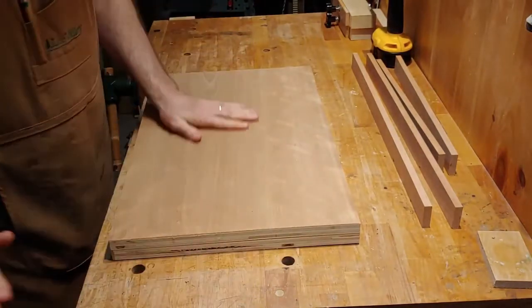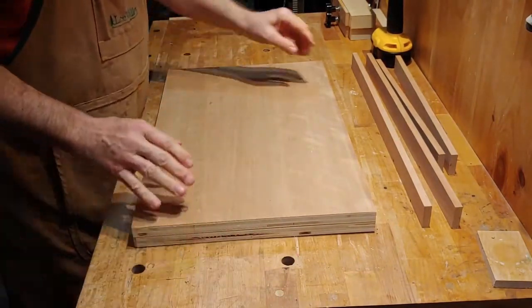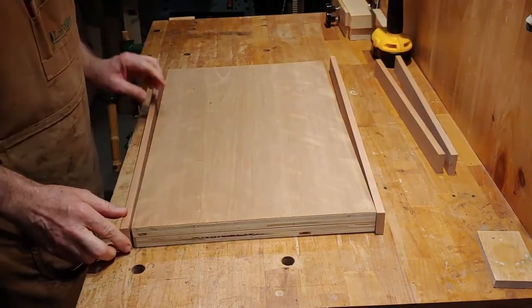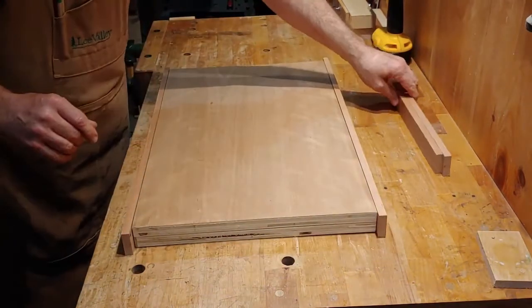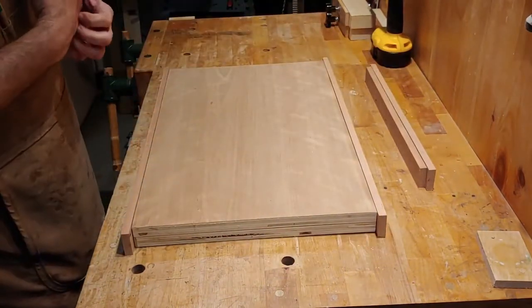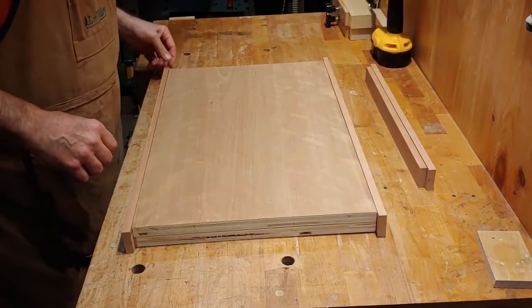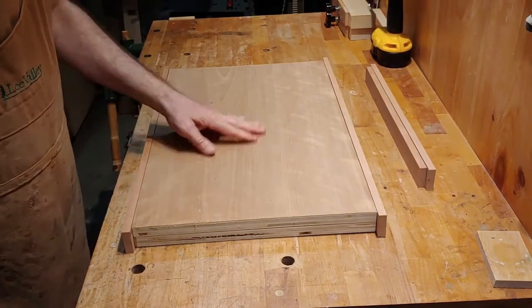So now we've got the base started. Like I say, I'm going to attach some edge strips to it. I'm going to glue those on, both front and back, and then cut the sides to length. So I'm going to do that now, and then we'll come back and take a look at what's next.